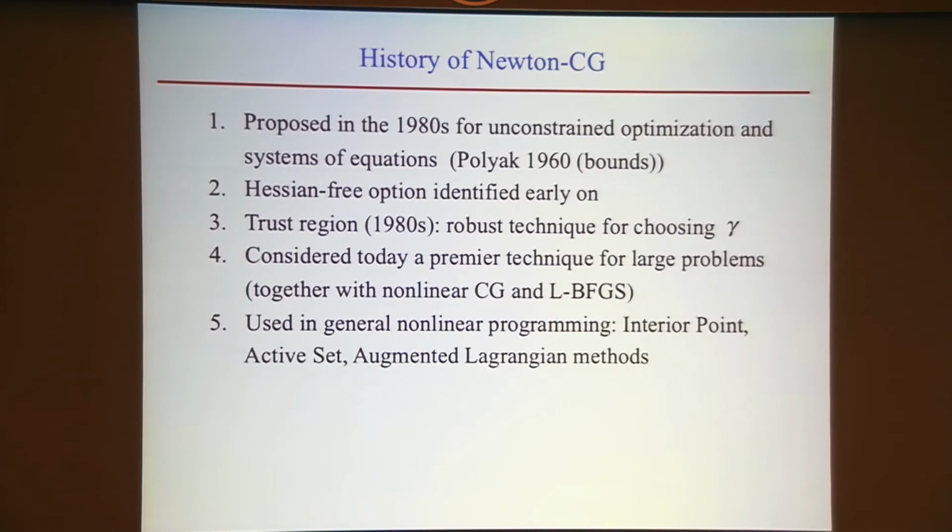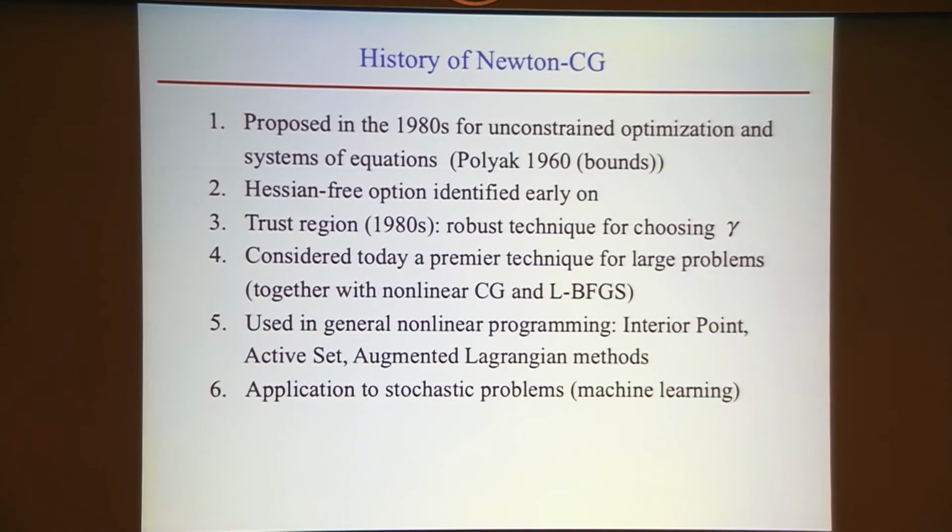For instance, in interior point methods, active set type sequential quadratic programming methods, augmented Lagrangian methods for general nonlinear programming. And they've been very successful there, and they're part of commercial software that scales up into the hundreds of thousands or millions of variables. But there are challenges in machine learning. We cannot just take everything that was developed for nonlinear programming and apply it here. And that's where the fun is going to start after all this background that I know was moving very slowly, but I was deliberately doing that.